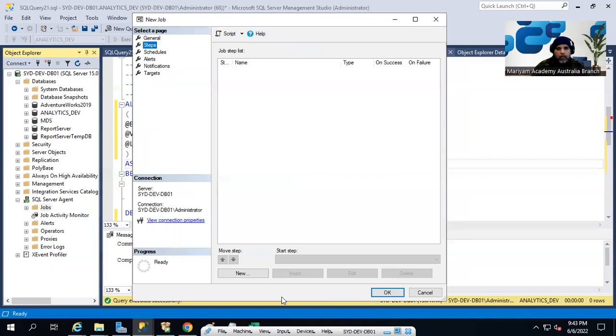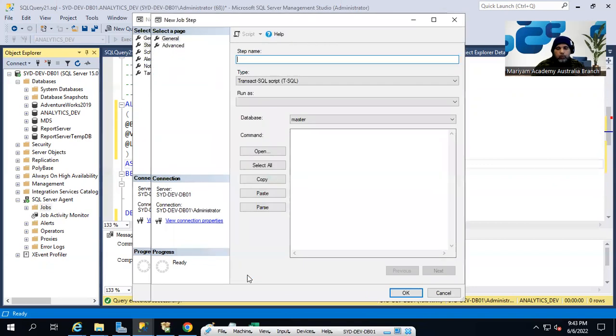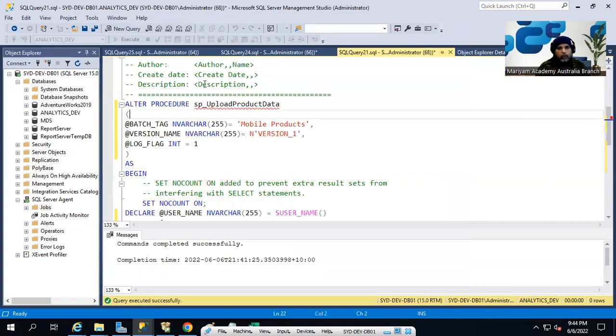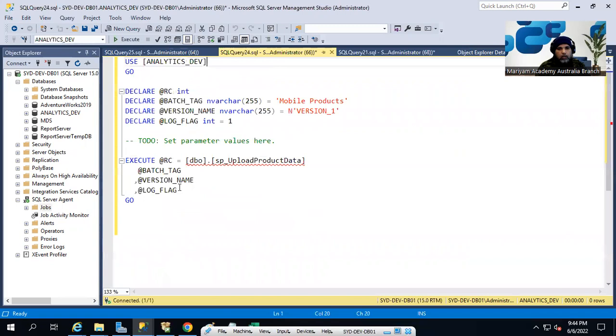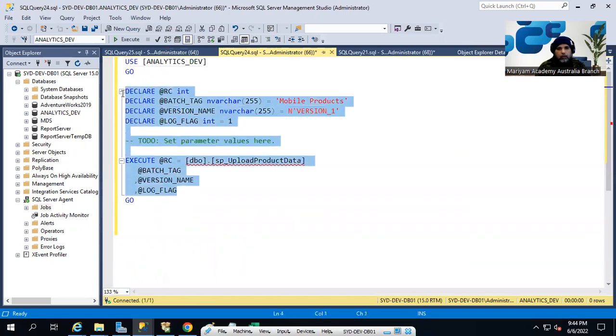Now coming back in here, what I'm going to do is define the step, and a step is more like what this job is going to do. Yes, product. Right, you can see even my step is quite clear. It is defining what I'm going to do, and in here I'm just going to copy that script.